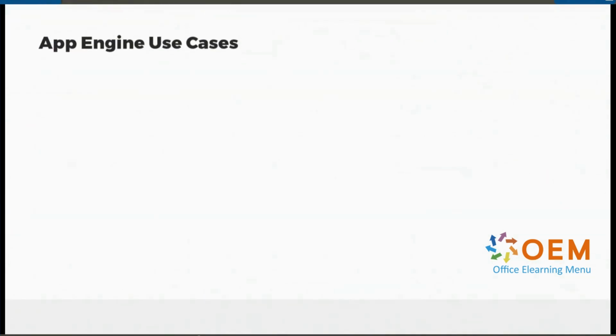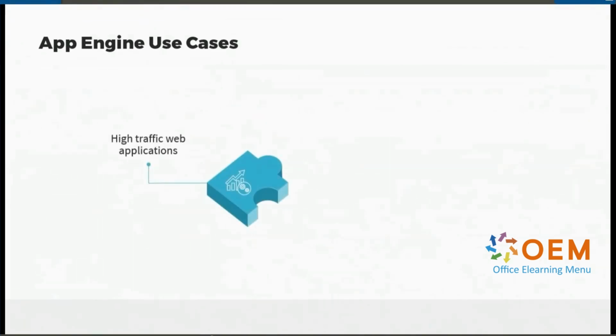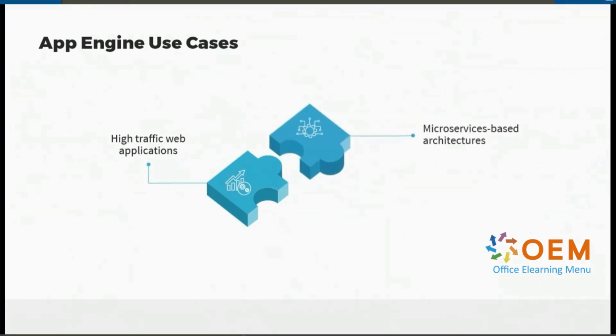So what are some use cases for App Engine? App Engine shines in several key use cases, and it makes it a really versatile tool for a lot of applications. One of the primary uses is high traffic web applications. Because of those automatic scaling features that we just discussed, they are crucial because it's very unpredictable when you're talking about web traffic. If you have a web store, you may have a sale. You'll get a lot of web traffic. A couple weeks later, sales go down, traffic goes down. You don't have to worry about scaling that infrastructure.